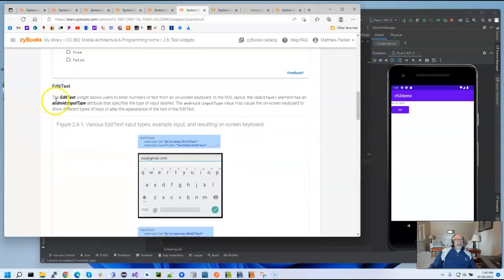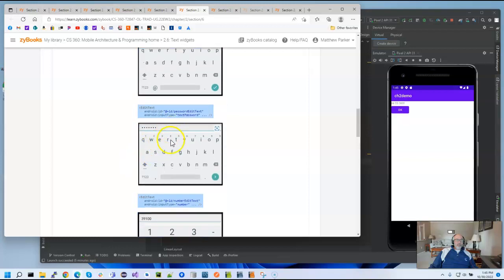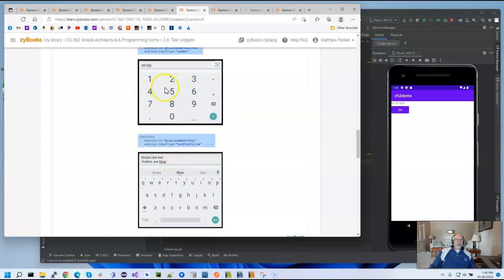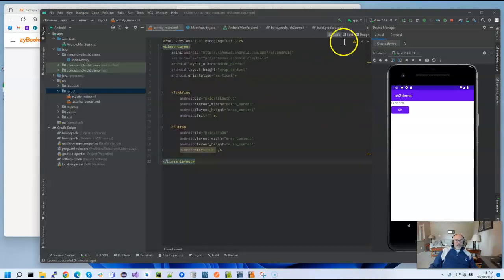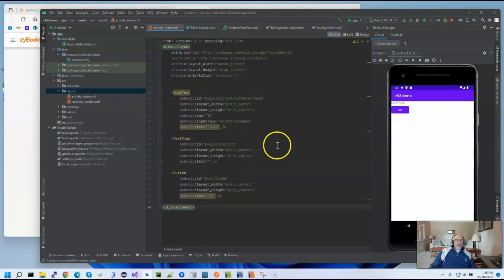little app. Let's add an edit text field that lets us get text from the user. So we can add an edit text, and they point out that you can specify the input types, if it's going to be an email address or a password or a number. This will just set the keyboard to whatever format you need it to be. So let's go ahead and add a plain text, edit text here. So I'm going to put that at the very top. And if it didn't get added, that's okay. We can figure it out in the actual code. So I've got an edit text right there.